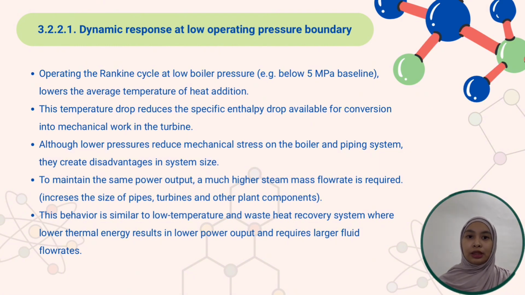Now, while lower pressures do offer a benefit by reducing mechanical stress on the boiler and piping systems, they create massive disadvantages in system size. To maintain the exact same power output at a lower pressure, a much higher steam mass flow rate is required. This drastically increases the necessary size of the pipes, turbines, and other plant components.